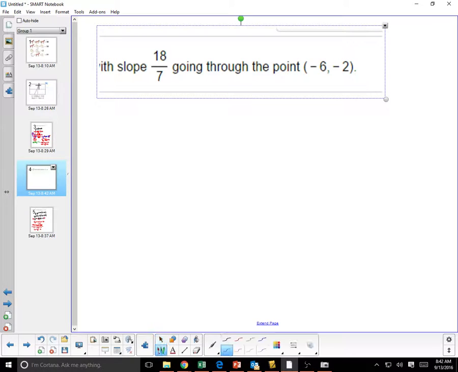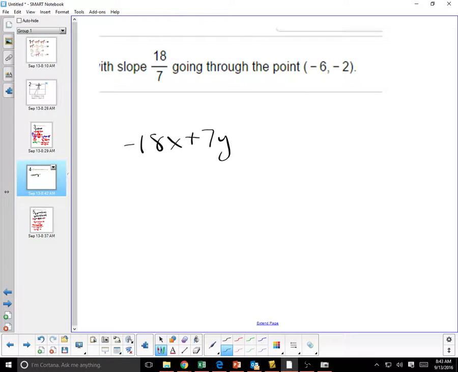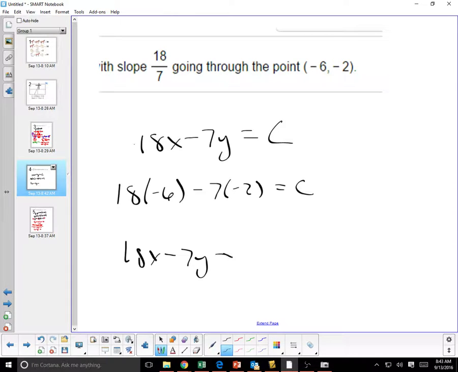So, remember how I told you guys you can grab the slope if you looked at the opposite of x over y? So let's do that. Let's go negative 18x plus 7y equals c, right? But you know that one can't be negative, so it's going to have to be this one that's negative. So we're going to switch those, so it becomes this. Since he has a coordinate, he's going to solve it for c. So he's going to go 18 times negative 6 minus 7 times negative 2 is c. So multiply that. That gives you the letter c, but you already have this, right? So here, watch this real quick. Where's my calculator?